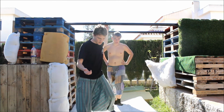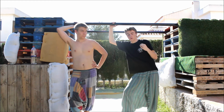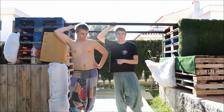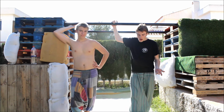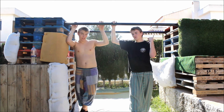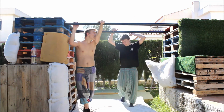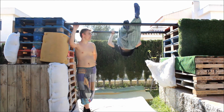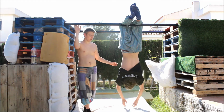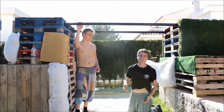Right, so this tutorial, well, this bar trick even, hasn't got any use. The only probable use it has is decorative, you know, so you go up to a bar and do this type of trick instead of doing the same old thing. It's just like a variant. Obviously, what you're going to find problems with is when you're going to spin to do the 180, once your legs are in the air and you're virtually at this position, you're going to spin. And when you spin, you're going to realize that you're going to miss the bar completely.